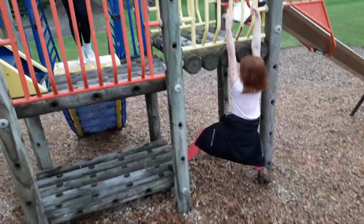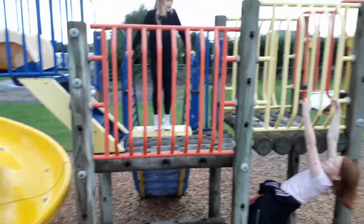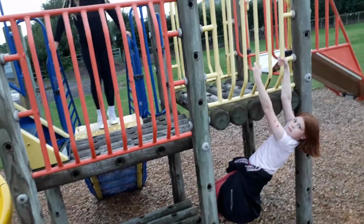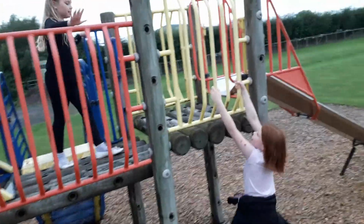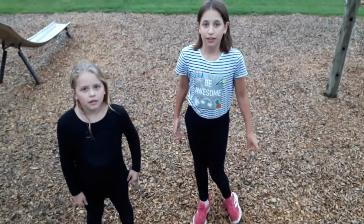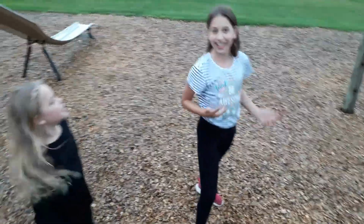Floor is lava. 3, 2, 1. 10, 9, 8. 3, 2, 1. Floor is safe. Okay, so now Angel is the camera person. And me and Imogen have to do it.